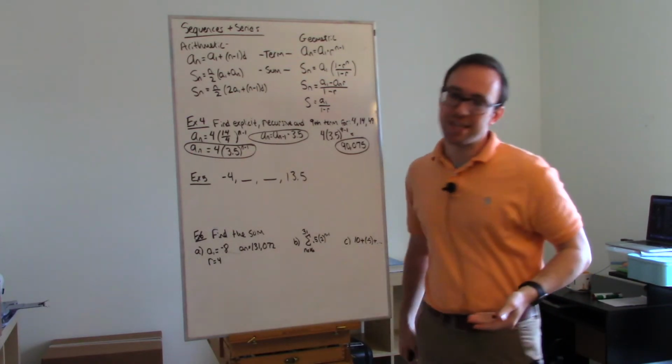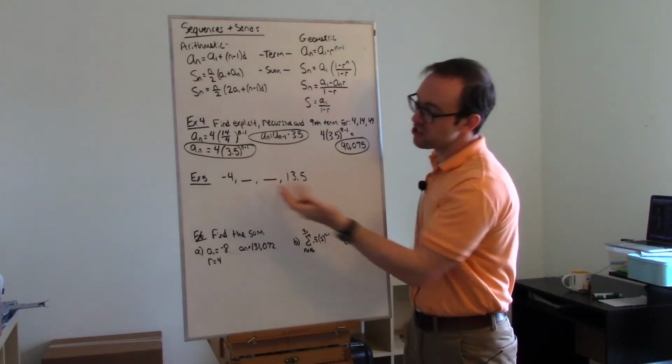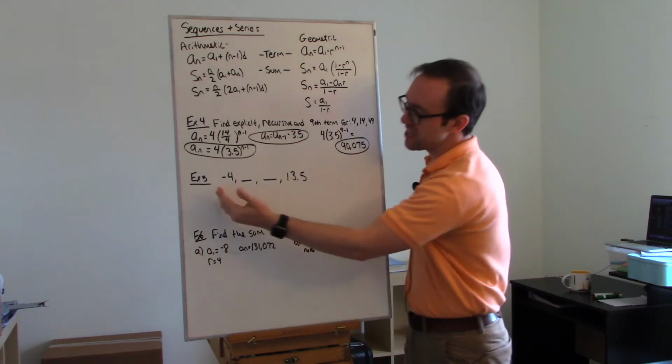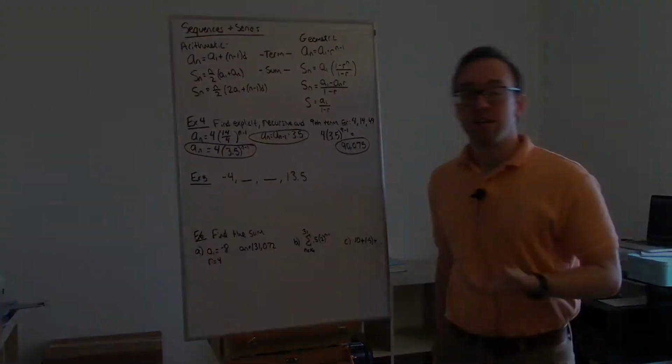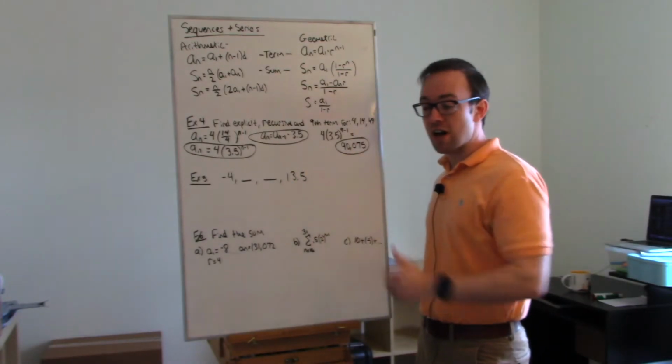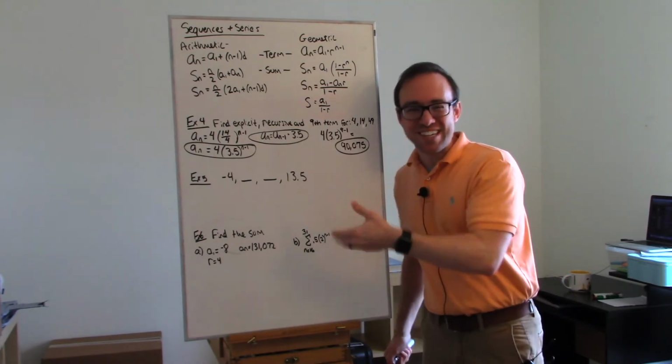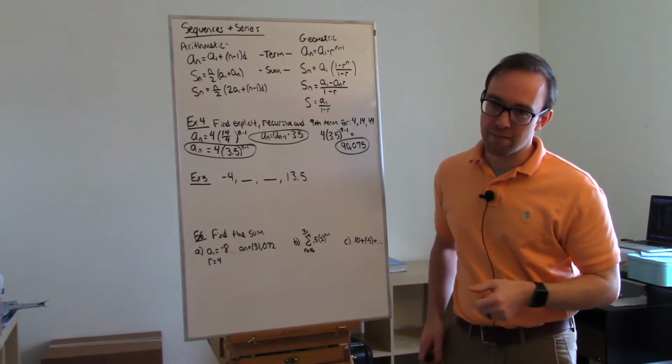Example 5, just like in the last set of examples, this is going to be the geometric means. So you have 2 geometric means in between this set of numbers. There are 2 ways to figure this out. Example 5 in your textbook can give you one way, and then I'm going to show you a different way to solve example 5.